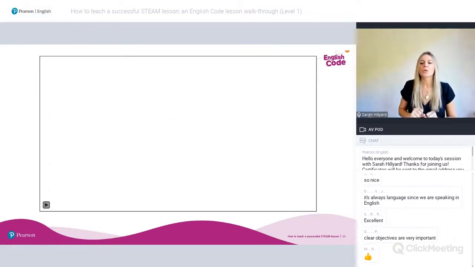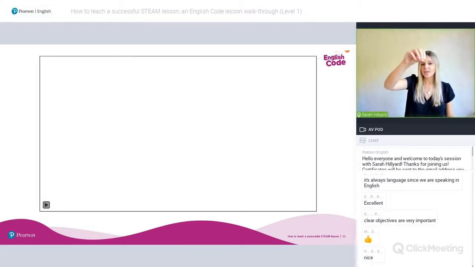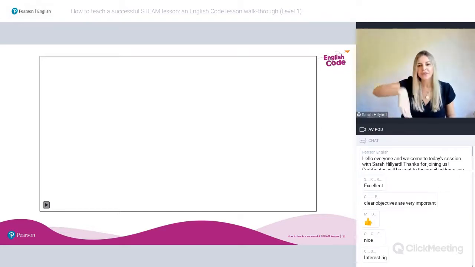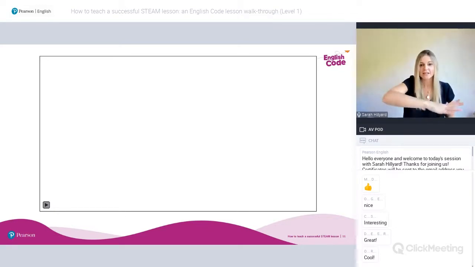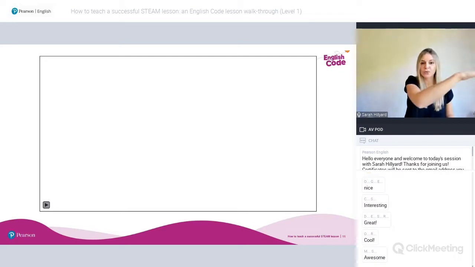Okay, so I could pause that video, and when the lady puts some metal in the water, I could pause it and say, what do you think will happen? Will it sink or will it float? Use your gestures for sink and float. And then I could play it again, see what happens. Then pause it after the wood and see what happens. Do you think it will sink or do you think it will float?